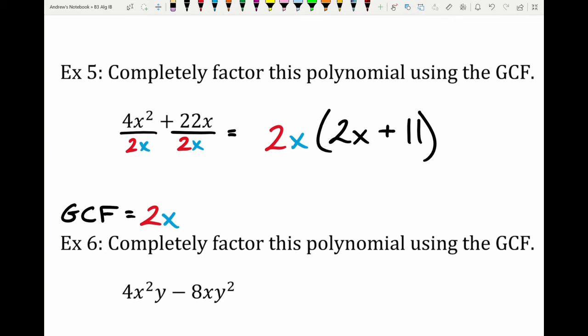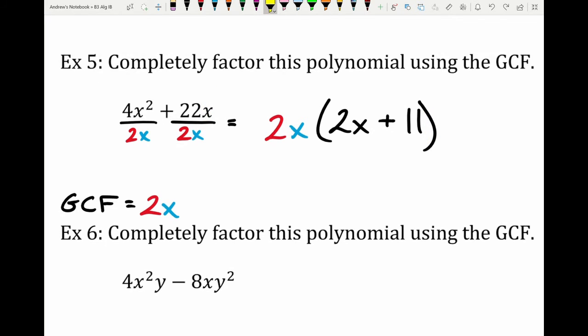One way that it can help to visualize taking the variables out and canceling those is, let me use the highlighter here. We had 4x squared, so there were 2 x's there. My GCF's telling me that I'm taking one of them out, so there's 1 left on the inside. I had 2, I took 1 out, there's 1 left inside. For 22x, it had an x, I took 1 out, and then there isn't 1 left. I took that x that belonged to 22 and brought it outside the parentheses. So that's what's going on with that.